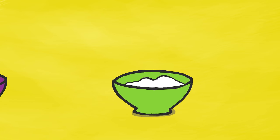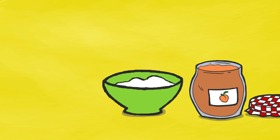And the third bowl, we're going to mix in some apricot jam. There, 2 spoonfuls. And we mix, mix and mix.